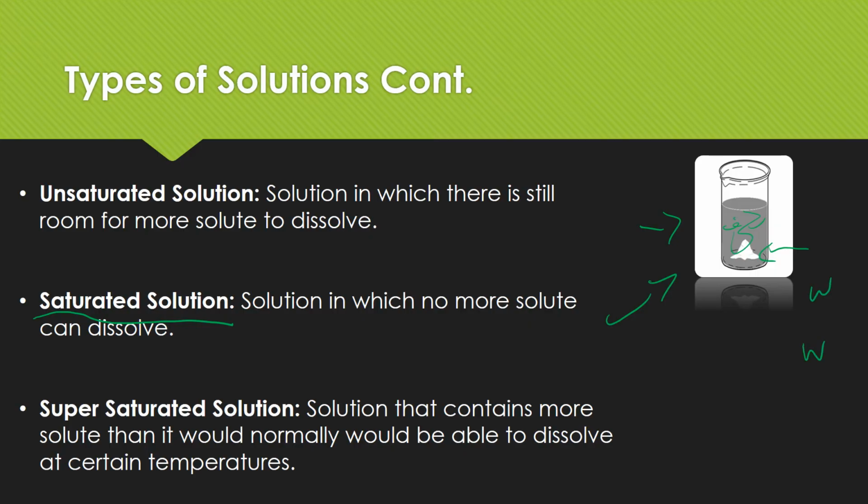We know that heat excites particles and causes them to move farther apart. Whereas before there may have been space for one particle here, now by moving apart, temporarily, we've got a bit more space for those, whether it's salt or Kool-Aid particles, to fit in between and dissolve. So while it's heated at that high temperature, we could dissolve everything. We could keep pouring more in. And that's what a supersaturated solution is.